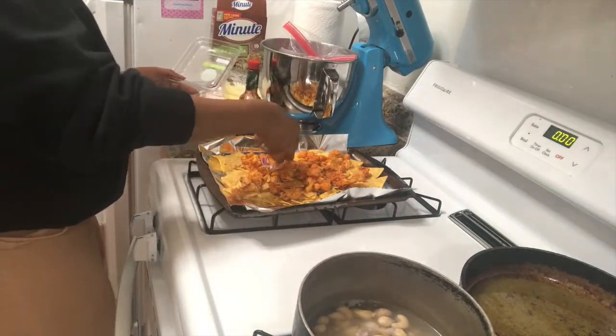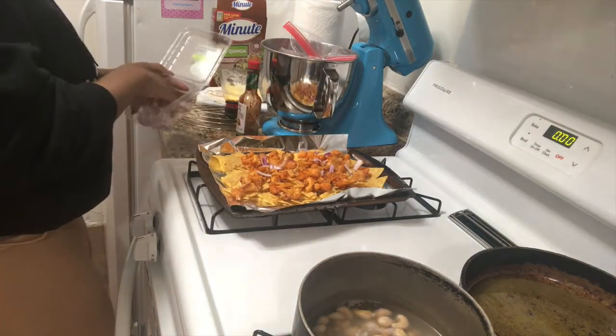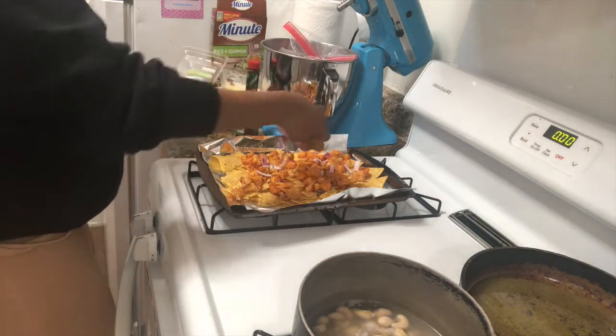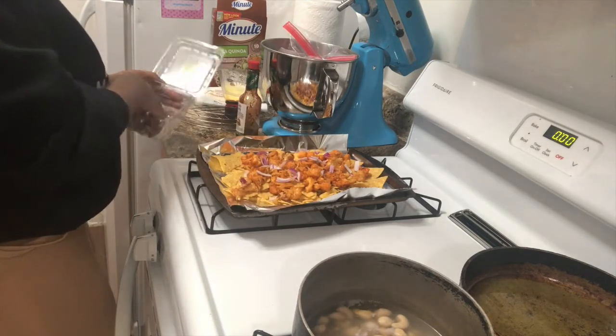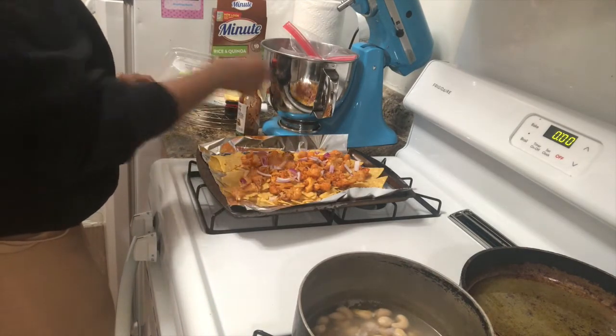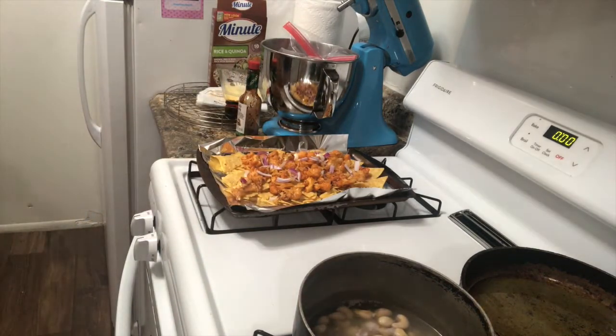I cut up some onion to put on top of here because, I don't know, that's how I was feeling. Sprinkle them onion pieces on there. As many onion pieces as you want. Clearly I wanted a lot.